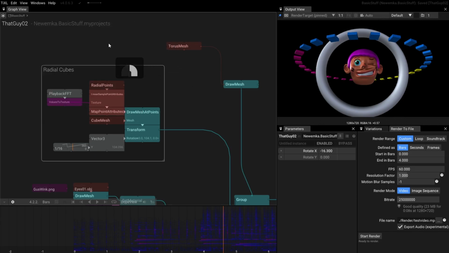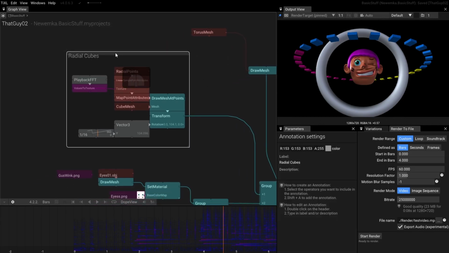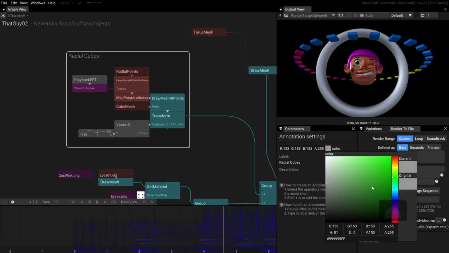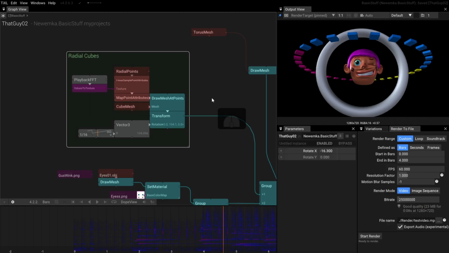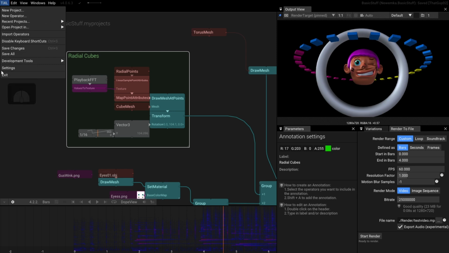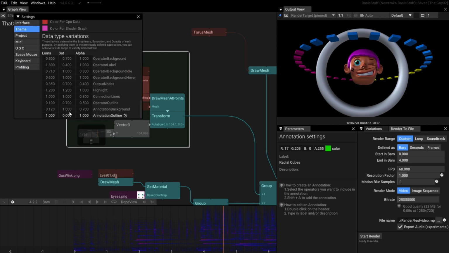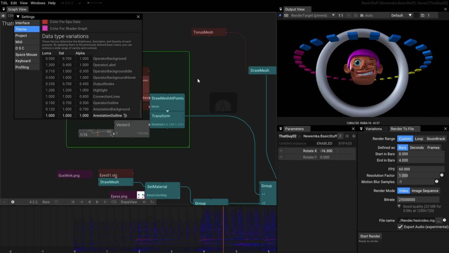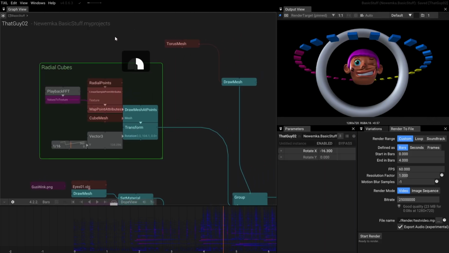And what is really cool with annotations, if you select it, it has parameters, and we can set a color. Let's make green. Hey, why I don't see the... Okay, so let's go back to the settings, theme. Okay, it has Luma, saturation, so I think if I set the saturation to 1, yeah, this is how I like it.